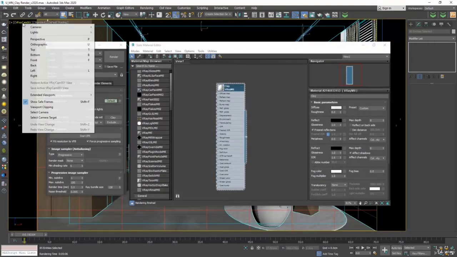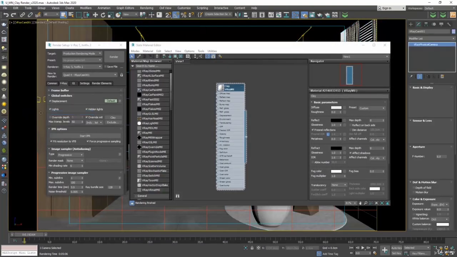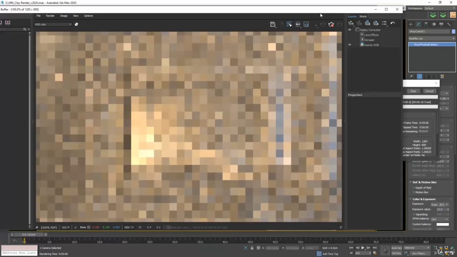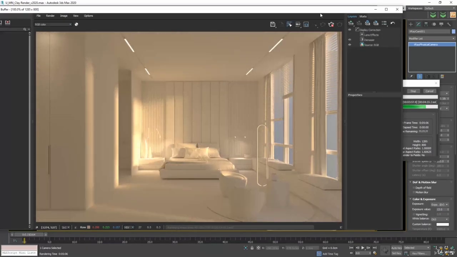Everything is too overexposed. If you recall, we adjust the brightness of a render through the camera settings. So select the camera, go to the Modify tab and set the exposure value to 13. I will add the exposure layer to reduce the highlight burn. And also make the contrast 0.1.